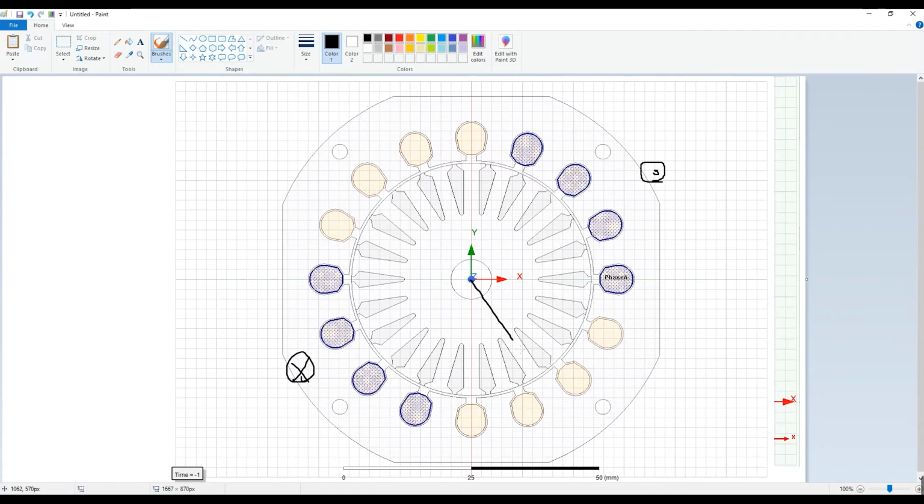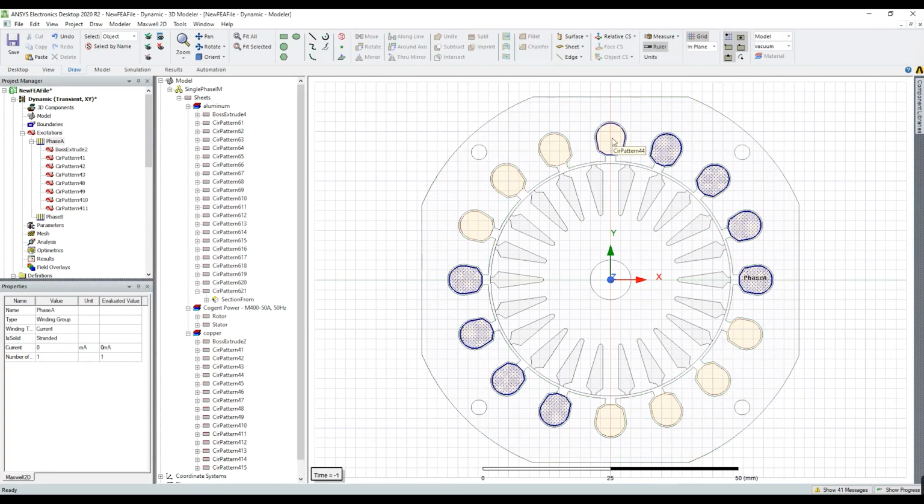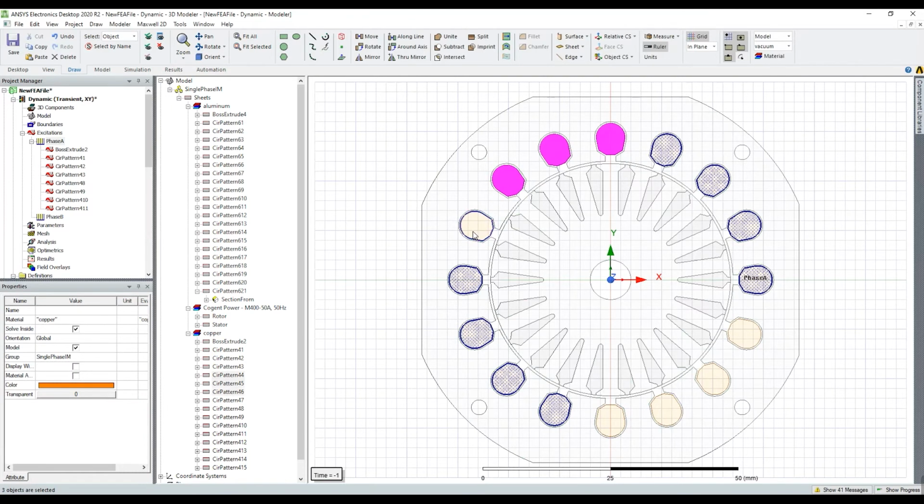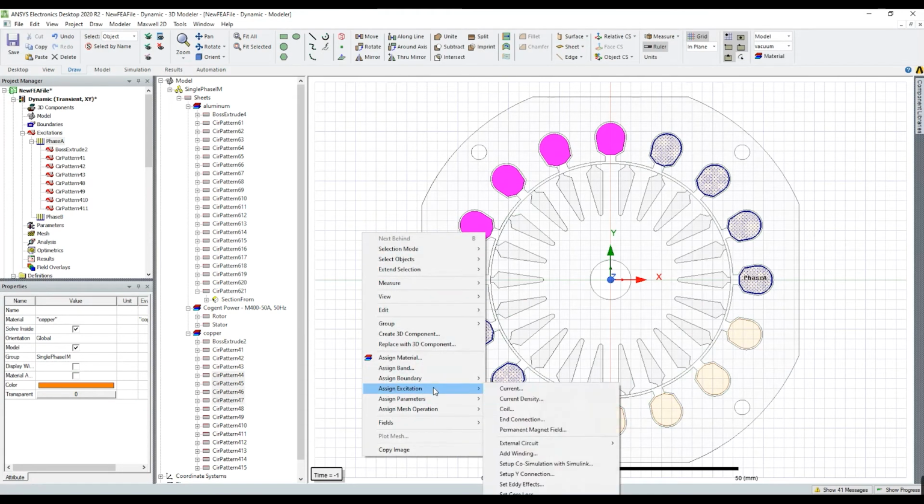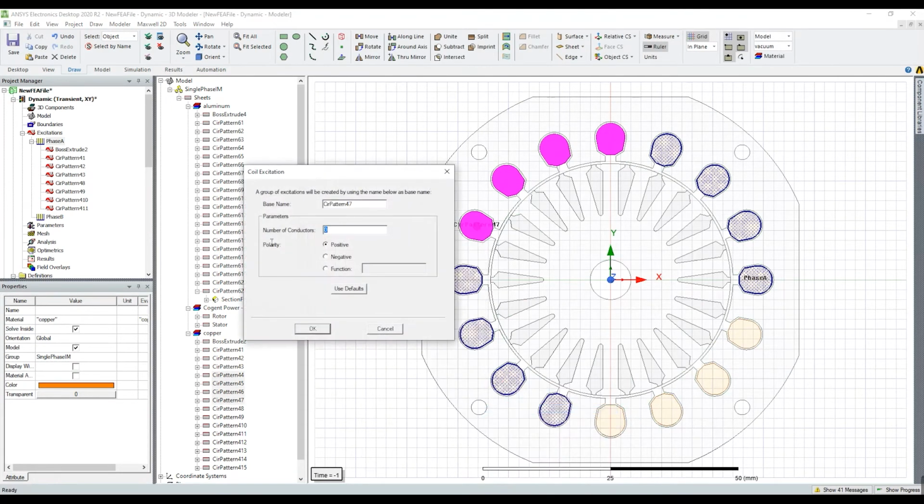This will be the magnetic axis of the phase A. And now let's create the coil arms for the phase B. I select these objects, coil 500 positive.